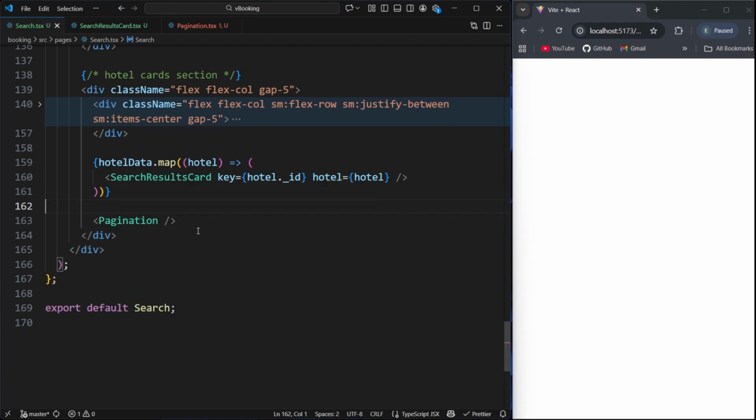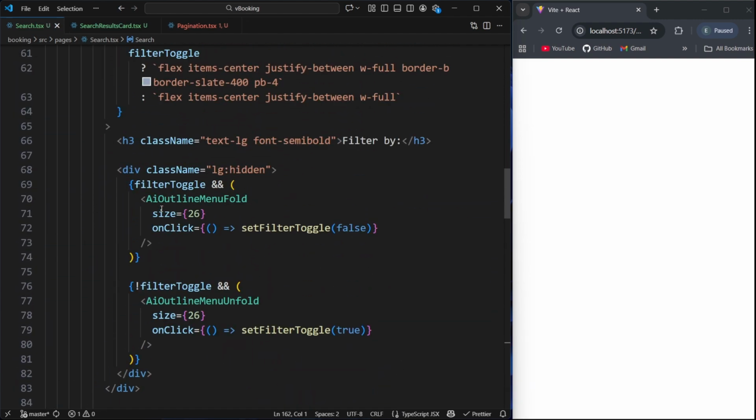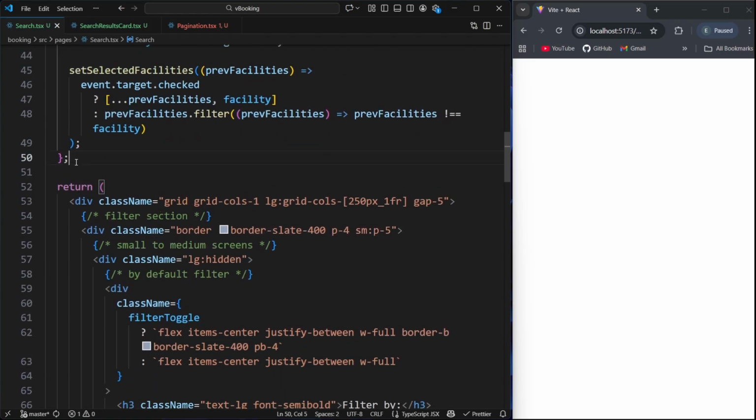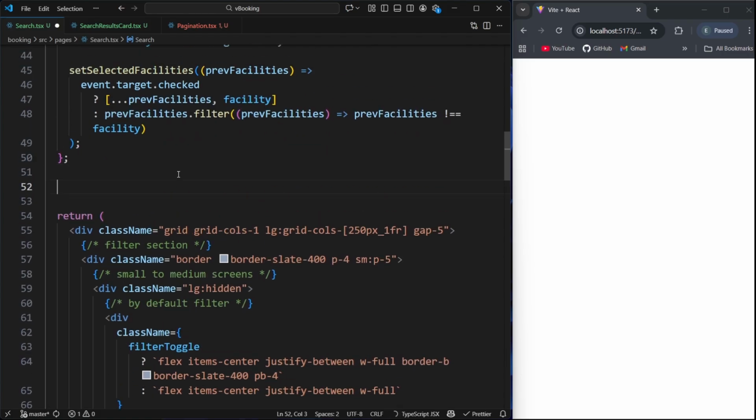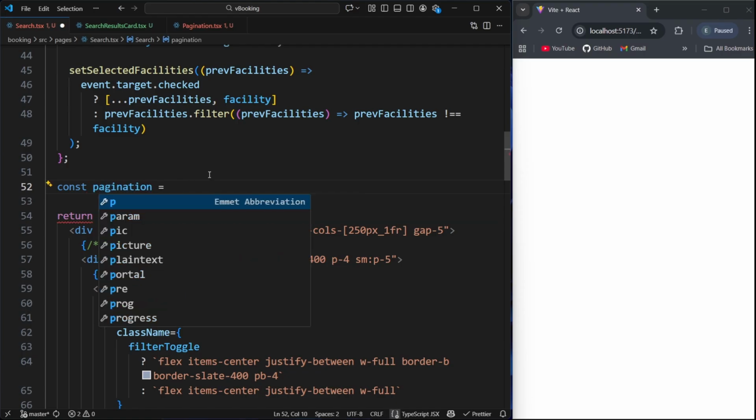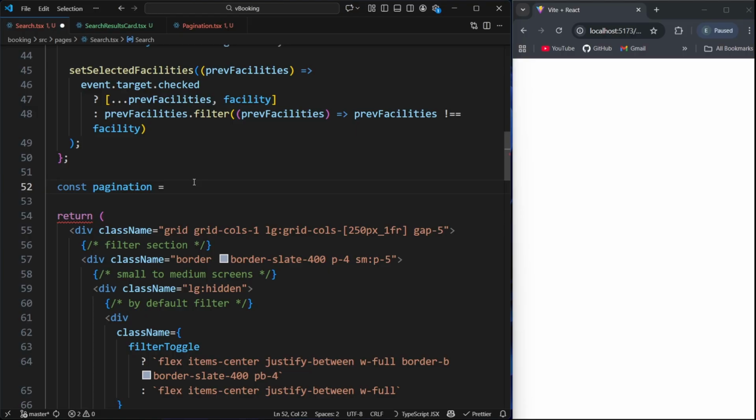To define a page prop, let's go before the return statement. In here, we will create a variable called pagination. It will be lowercase, and we will assign the number 3. Okay, so these are the number of pages.